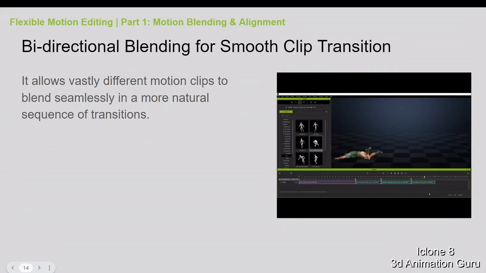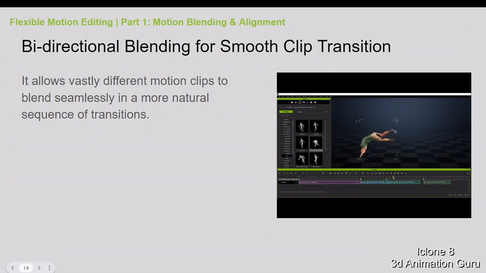And now with iClone 8 you are able to edit, and if you have ever done video editing, you know what we call the transition, where you can combine two motions together and make them look smooth.